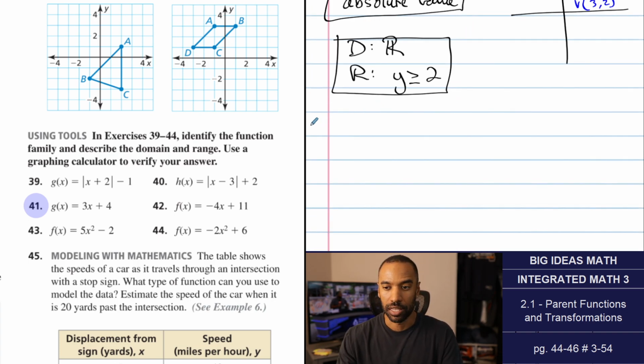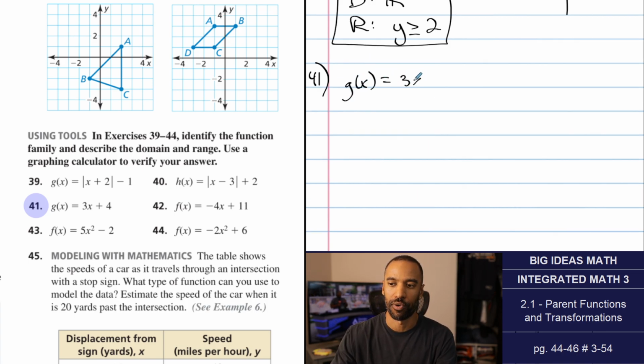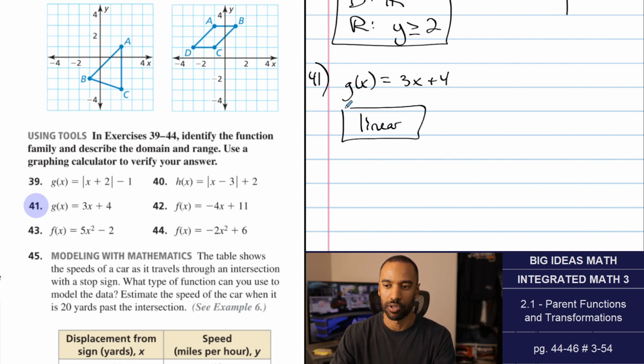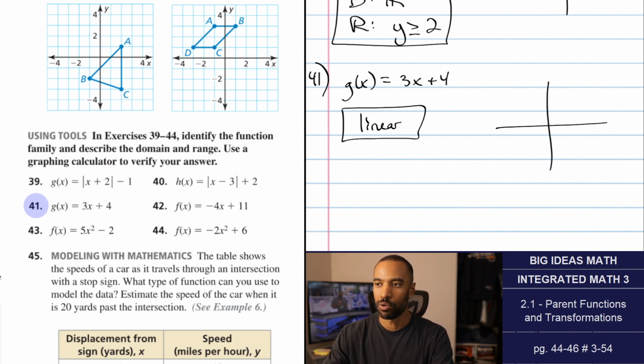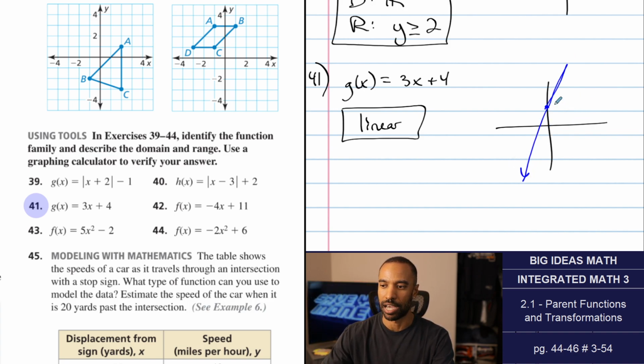Number 41, linear function. I think that you think that we all think that we know this answer, and that would be very great if we did. Y equals, or g of x equals, 3x plus 4. It's a linear function. This is the y equals mx plus b slope-intercept form kind of thing. And these graphs, in a general sense, would have just looked like this. But y equals 3x plus 4 starts at 4, and then it goes up 3 over 1 and down 3 left 1 like that.